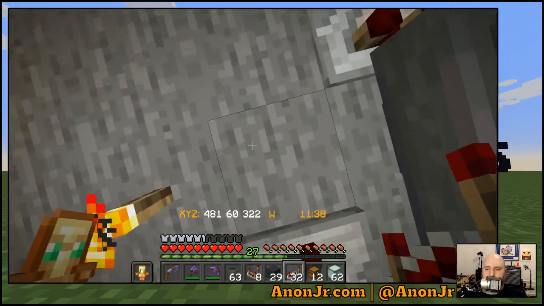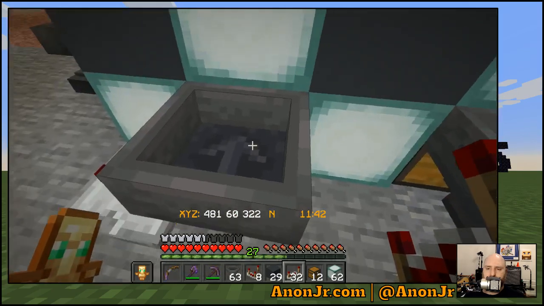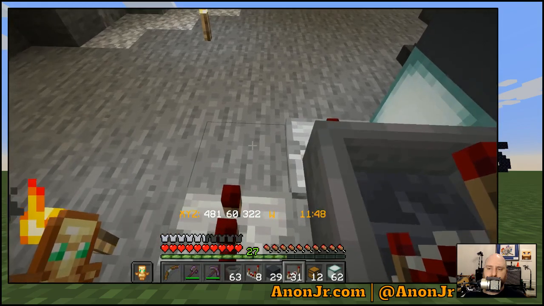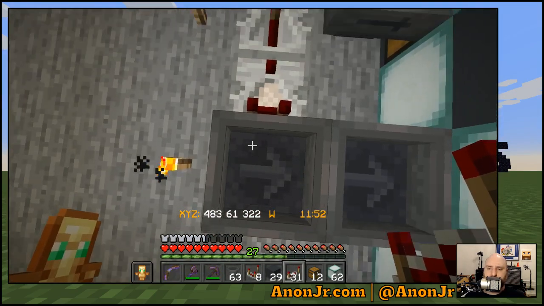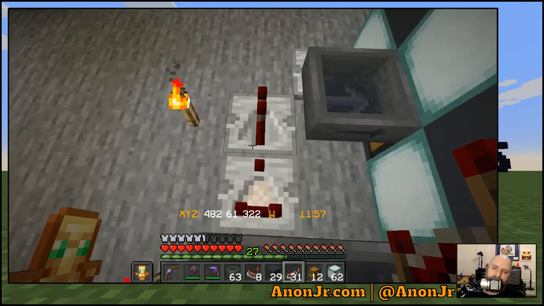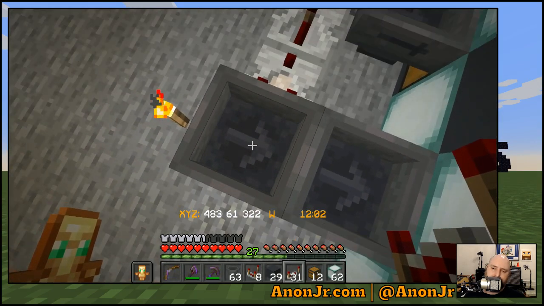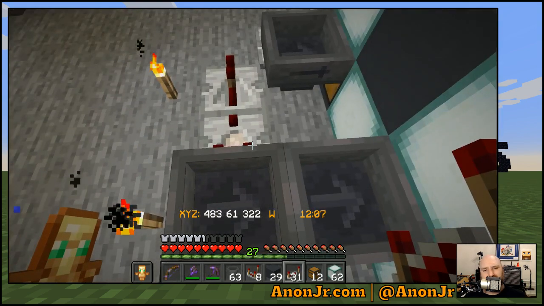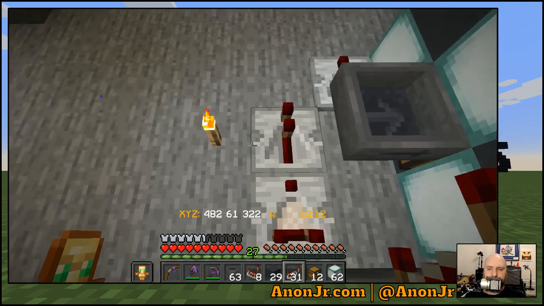Because if I put something that has power here, it's going to turn that hopper off, which is not what I want. I could always do that, although that means that if it's only partially full, it's still going to turn that off. Does that matter, though? I don't think that matters. No, that doesn't matter.